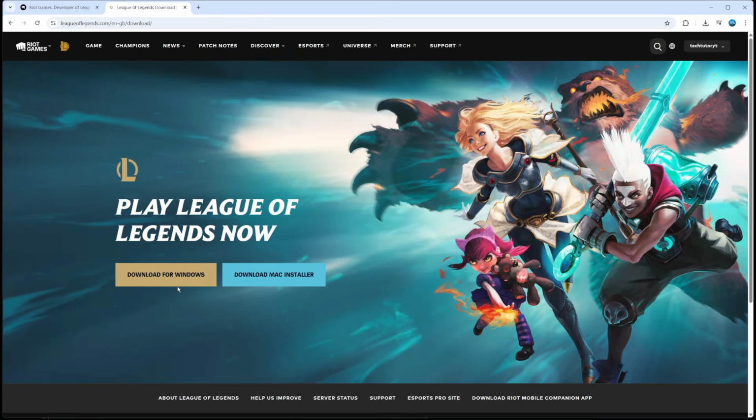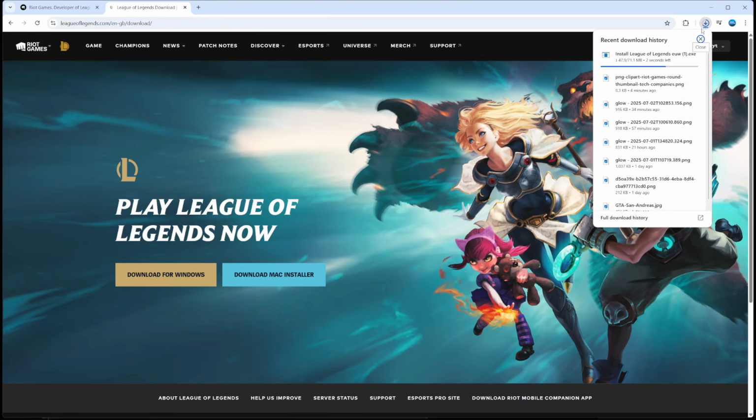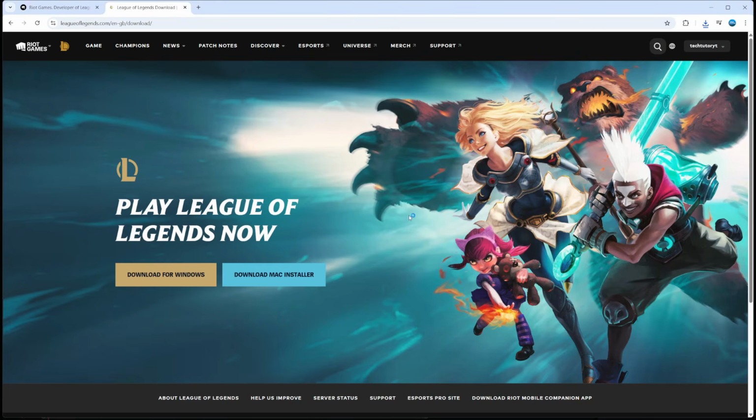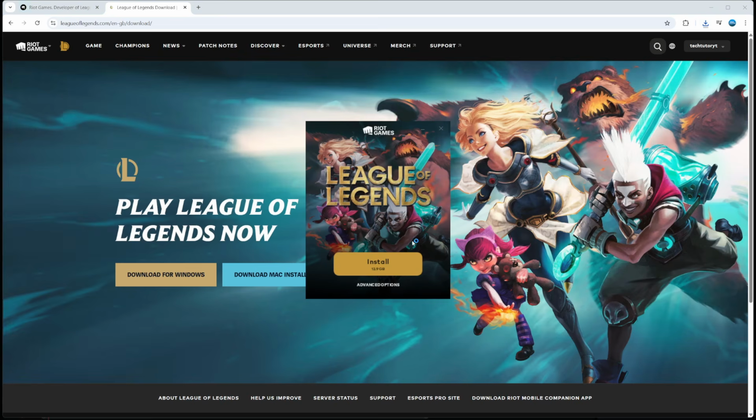So you've got Windows or Mac. For myself, I'm on Windows. So I'm going to click on to download for Windows. And as you can see, this is going to download this onto your PC or laptop. So you just want to give it a minute or two to run through and then click to run the installation program. At this point, what it's going to do is launch a window like this.